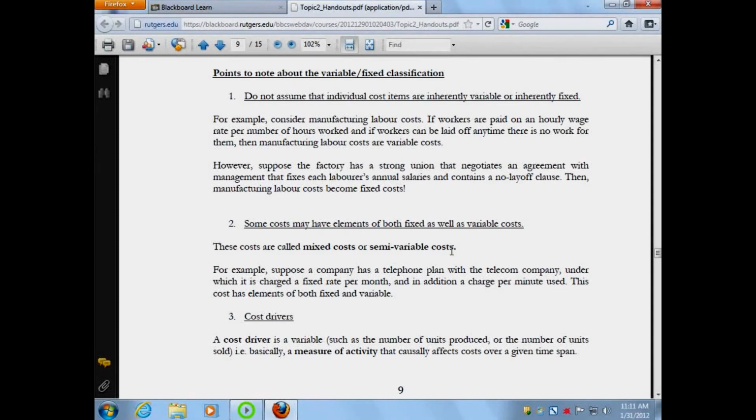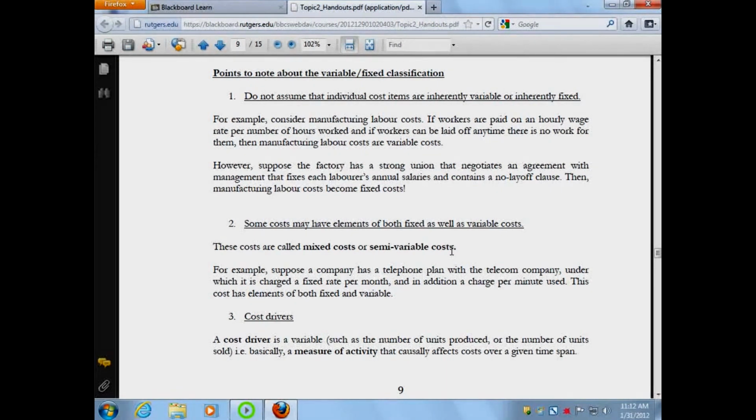You never go wrong. And the total cost is always your total fixed cost, the 10 million in this example, plus your variable cost per unit times the number of units. At any time you have fixed and variable costs, this is how you go about predicting. You first estimate your total fixed costs, right, and then you estimate what your variable costs are per unit, and then you multiply that into the total number of units.